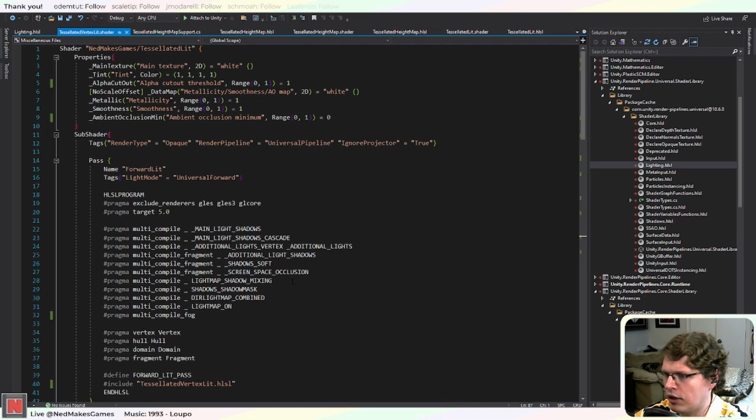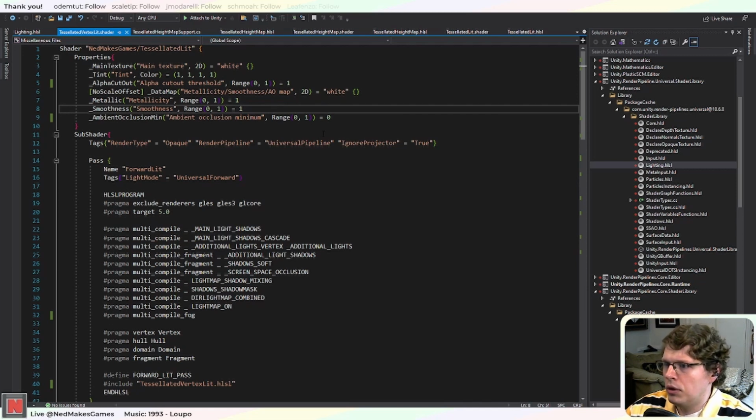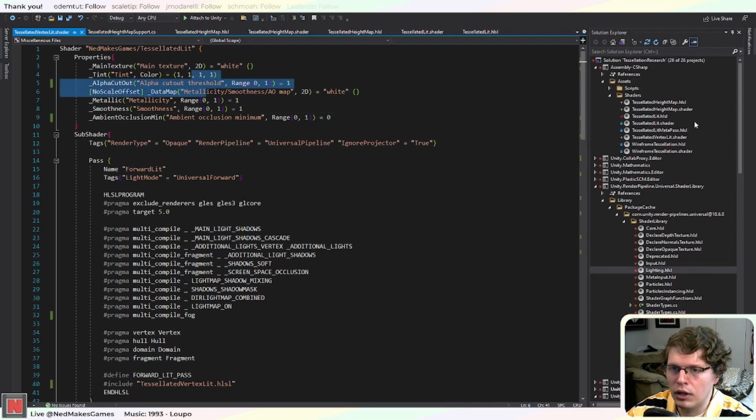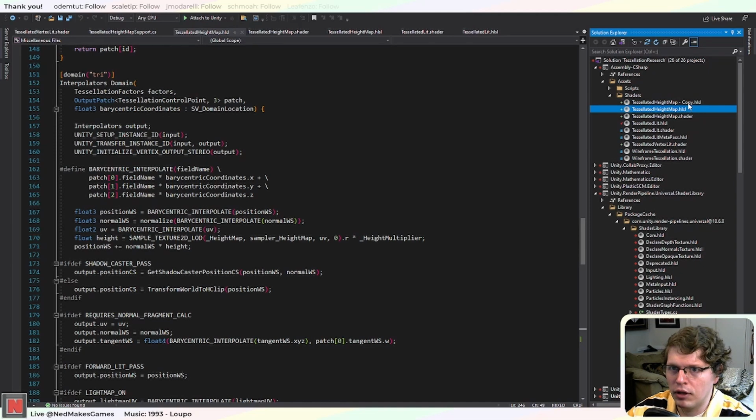I guess if you had forward lights where you had to loop through 30 lights or something, you could do something like this. I'm just trying to think. I don't know if it's even worth it. This kind of thing is just not a PBR type thing. You'd only do it if you had some kind of custom lighting or something really unusual. So I'm just not sure what values I need to include here, but we'll deal with that later. Okay, I'm going to start this with a tessellated height map because it's a little simpler.